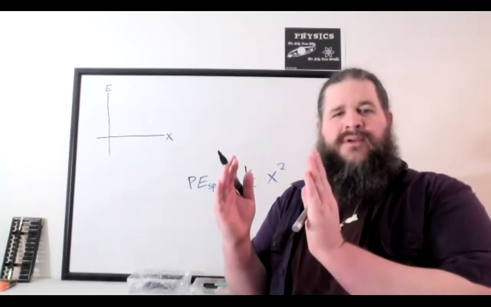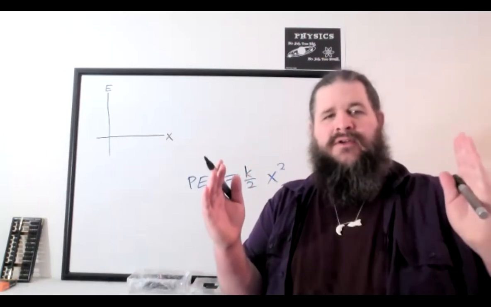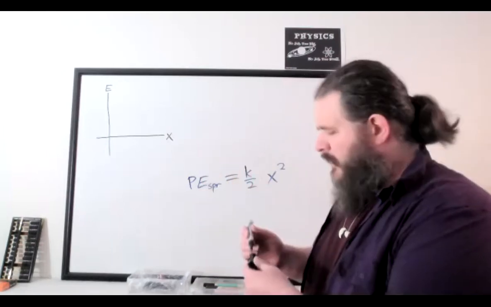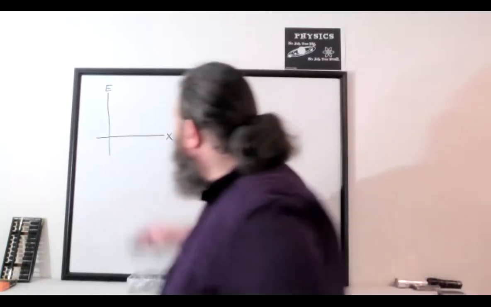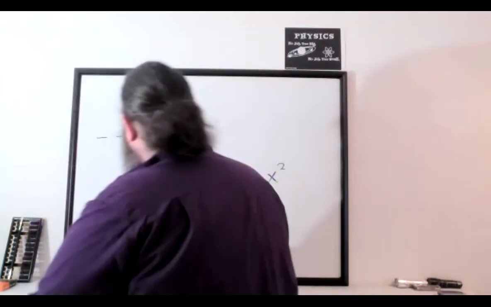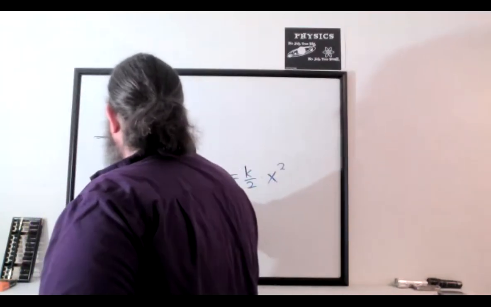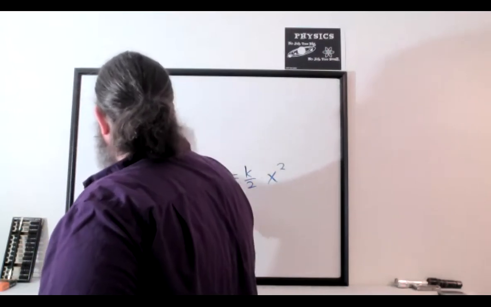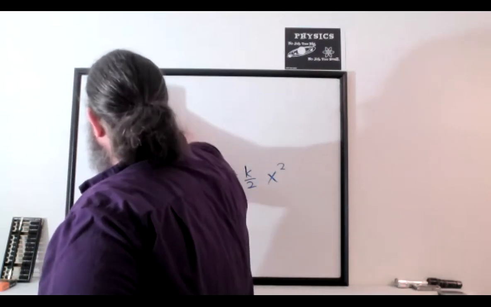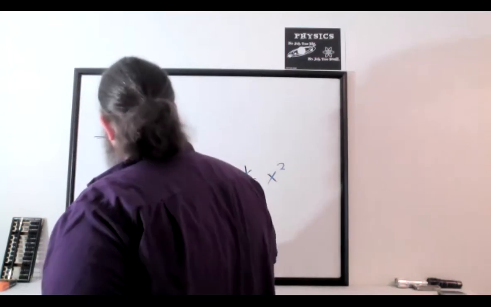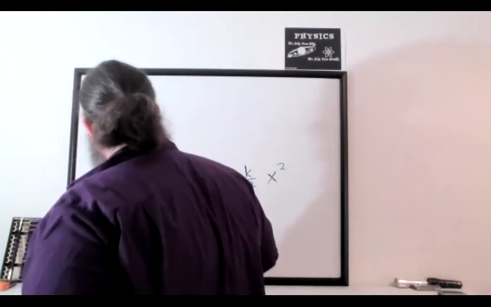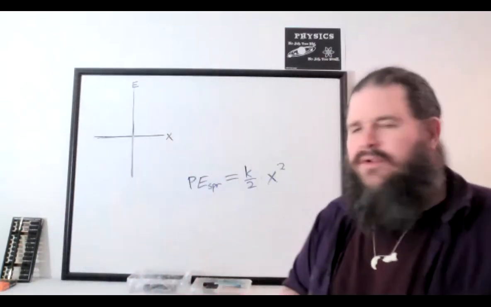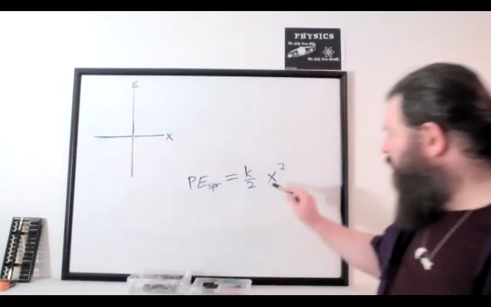Generally, we treat 0 as equilibrium, positive values as the spring being stretched, and negative values as the spring being compressed. So that means we will actually want to include both positive and negative x values. So let me actually graph this with the energy axis more towards the center. Also, whether x is positive or negative, we're going to be squaring it.